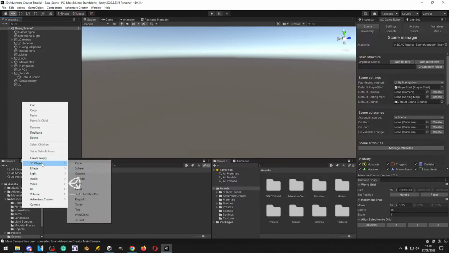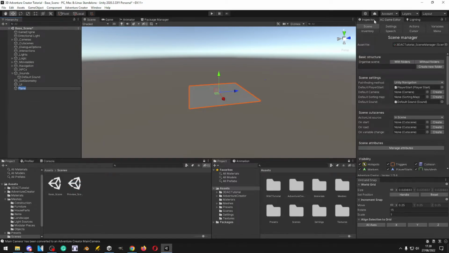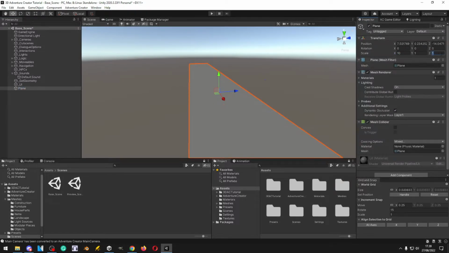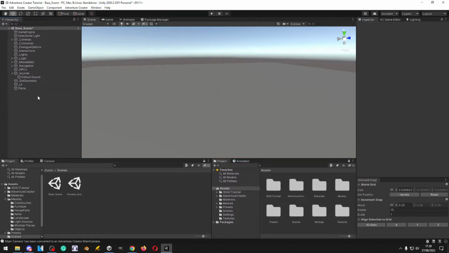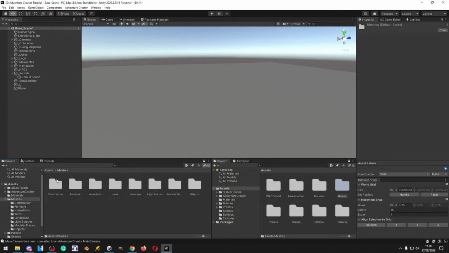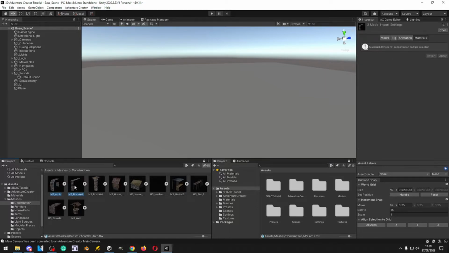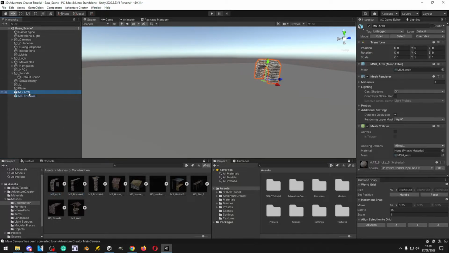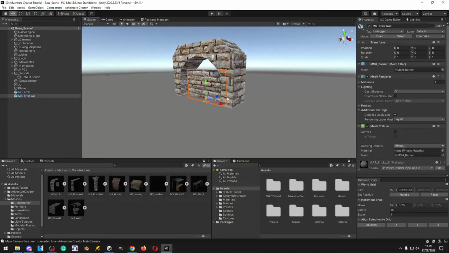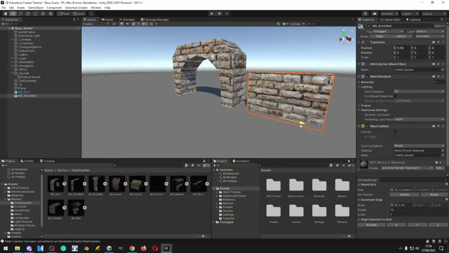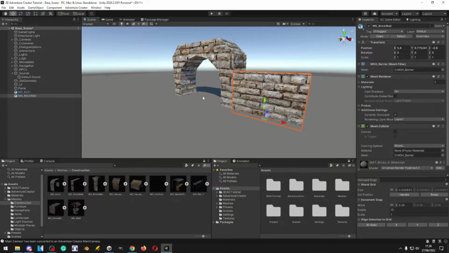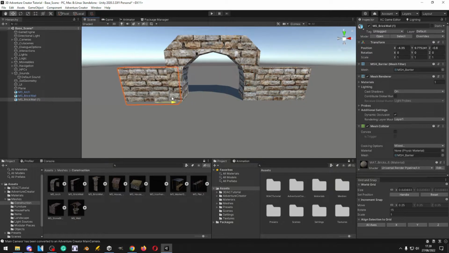Okay, let's create a very basic plane. Make it bigger by like 10. This is a plane we can move in. Let's put in a couple of our meshes, maybe some of these construction meshes. Like a couple arches and a brick wall. Now just remember, these are not perfect. I'm trying to remember how to move things around here now.